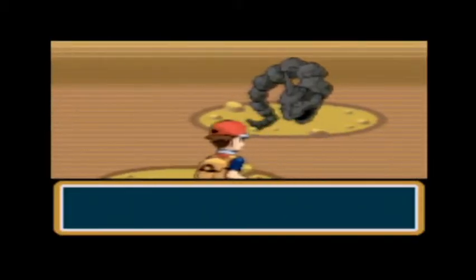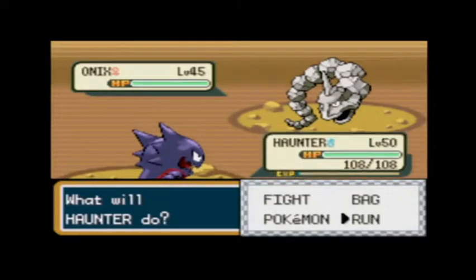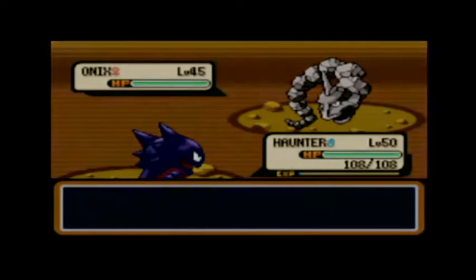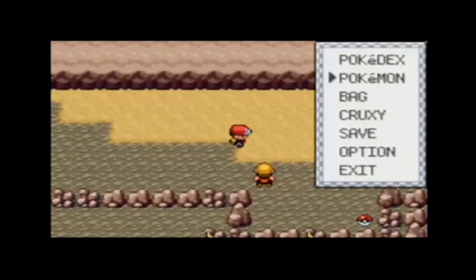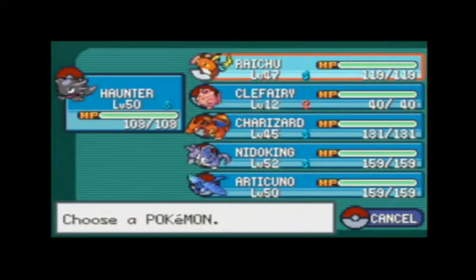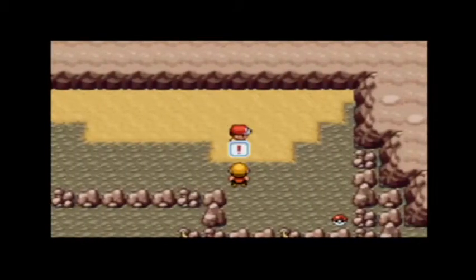There's another guy over here. That would be a wild Onix. That is level 45. Dang, that's pretty good. I'm going to switch this out. I have no idea what I'm going to be going into, but we got to level up our Charizard. So, should be interesting. Is Victory Road too tough? Not too bad yet.